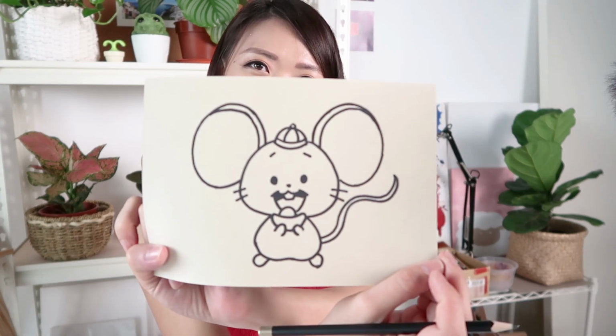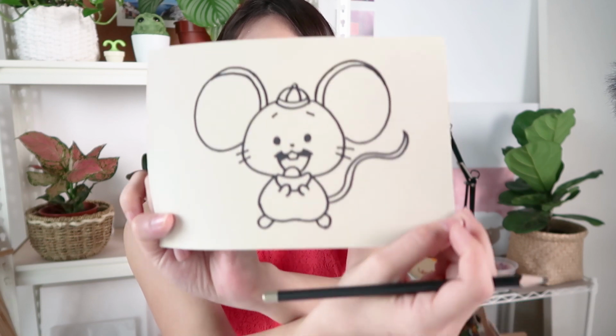And when you draw, use short lines to connect your whole drawing, because it's really hard to draw a full circle or a full line straight away. When you outline, use a material like a Sharpie or a pigment ink pen, something that is waterproof in case you want to go watercolor over it later on. And yeah, you have this cute, adorable drawing that you can let your 3-year-old color.